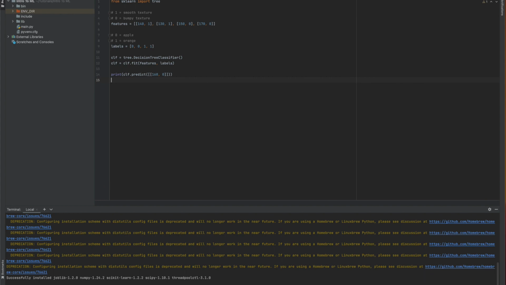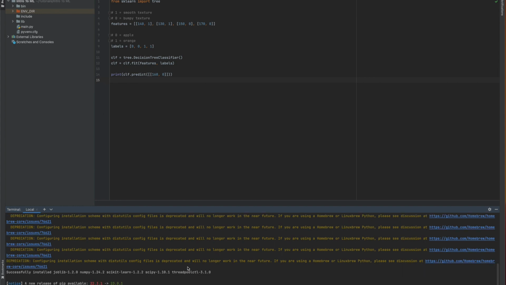All right, so I'm going to go ahead and run it. By the way, you have to activate your virtual environment before you go ahead and run it. So you do it with this command here, source bin activate. You have to be in your project folder first. So I'm in my project folder, so I can simply do this command here, source bin activate. And you'll know you're in your virtual environment if you have this here. This is the name of your virtual environment in the parentheses.